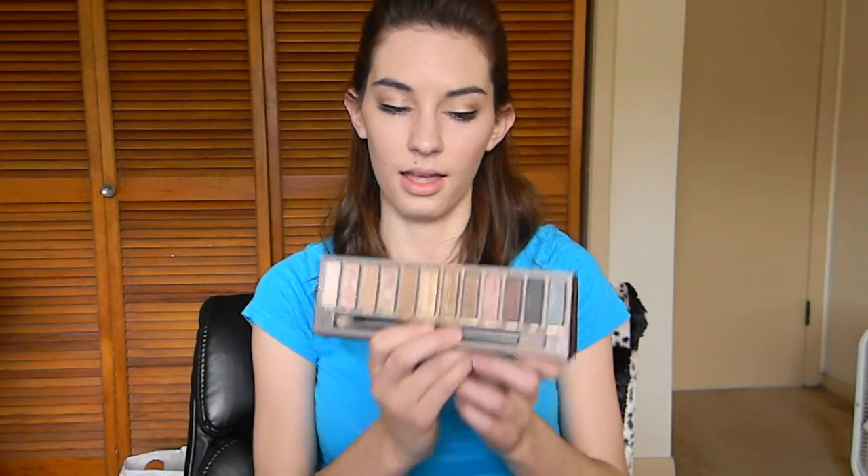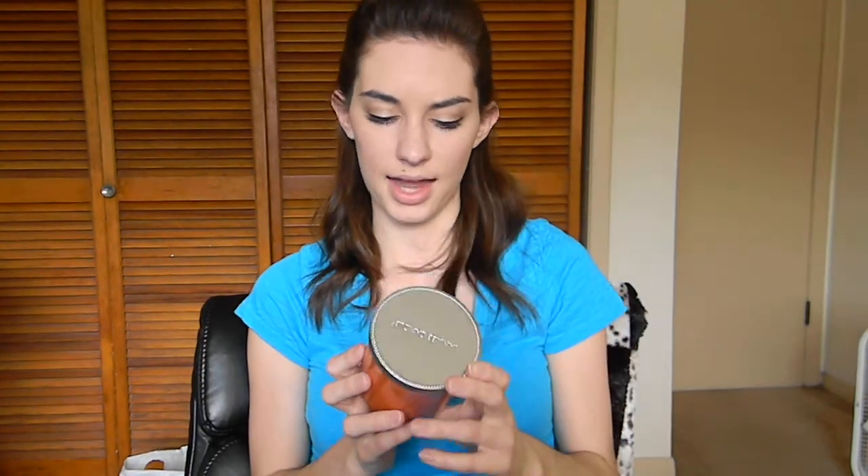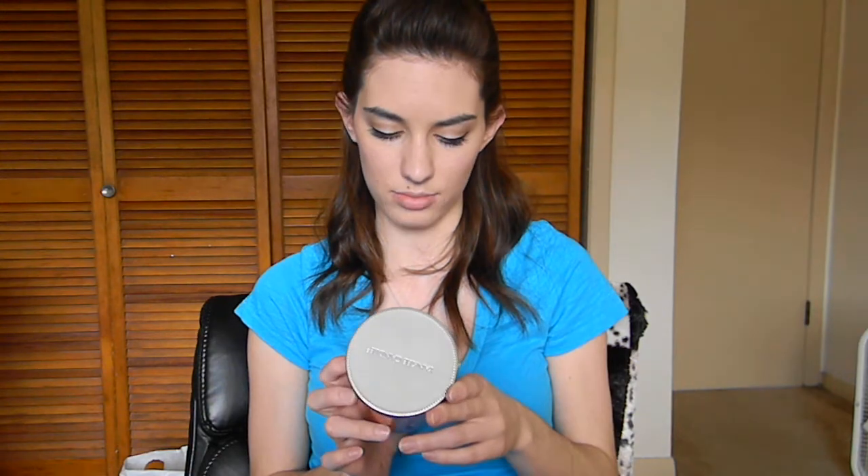I've been loving my Naked palette — I always love a Naked palette, every month. I use it almost every day. Still waiting on getting the Naked 2, but that's okay. And I've also been getting into candles lately. This one is from Naked Candle, it's called Fruit Fusion. On it there's oranges, strawberries, limes. It smells like a fruit fusion — a bunch of fruit. It smells really, really good for spring and summer.